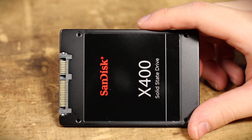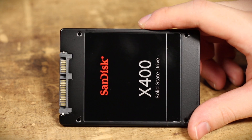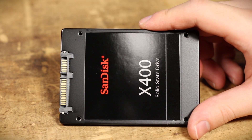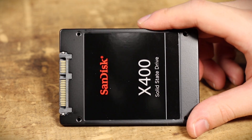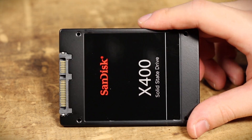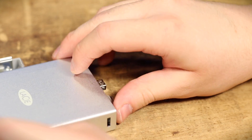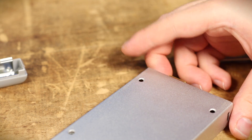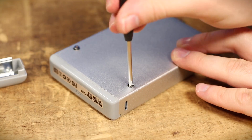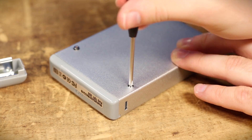For those who are wondering, it is an X400 solid state drive. This thing is really fast and I've had no problems with it so far. I highly recommend you get one of these if you wanna upgrade any of your SSDs that have a 2.5 inch form factor. Very nice purchase. Alright, so now we're gonna reinsert the drive and the board and then we will properly screw everything in. Yeah, I really screwed up earlier — puns all around.